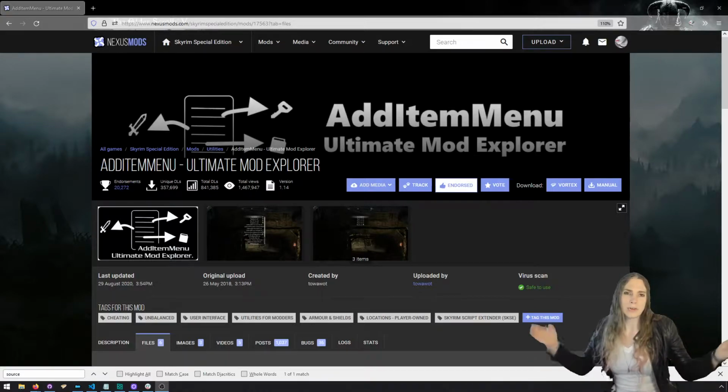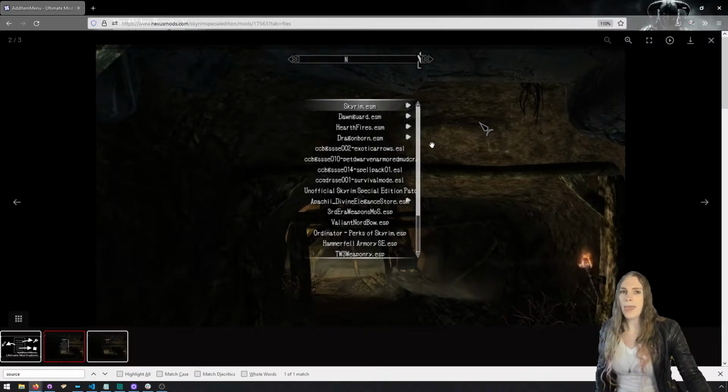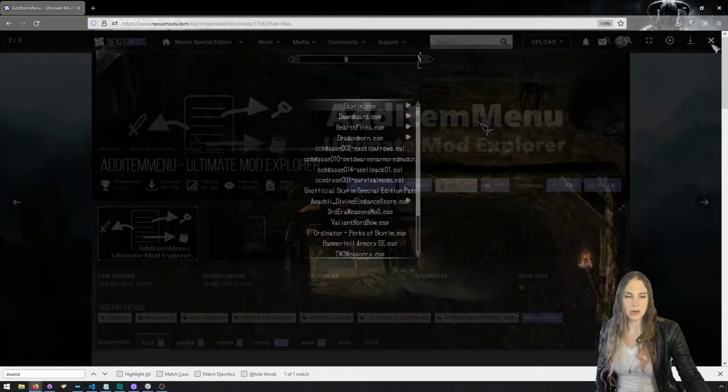And I was looking for an idea for a mod, and I found an idea in the posts for this mod. Someone wanted to see it for spells, so I wanted to see what it would take to make this for spells, and just as a good opportunity to learn how to call some new Papyrus functions, and how to use UIExtensions, which is the UI library that's being used here.